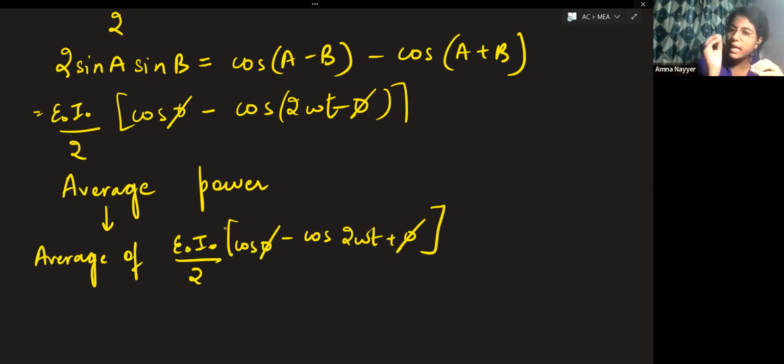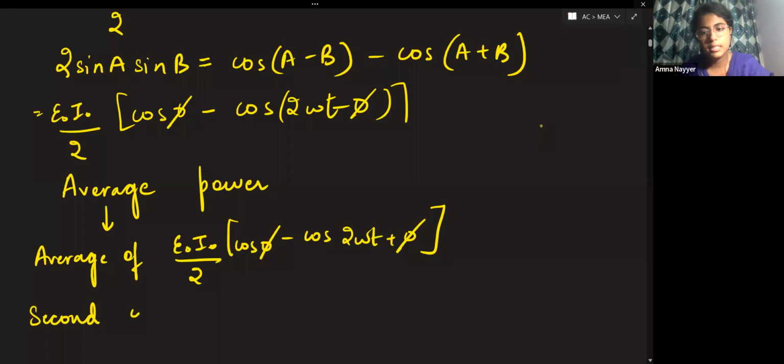For the second cosine term, that means cos 2 times some angle. That is known as the second cosine. For an average over a cycle, if you want to find the average, there's no need to go into the details. Nobody will ask you why you are writing the second cosine as 0. Just remember, in the math section you have to give the explanation. In physics, at your level, you just have to remember certain identities. You need not derive this identity, you just need to learn it.